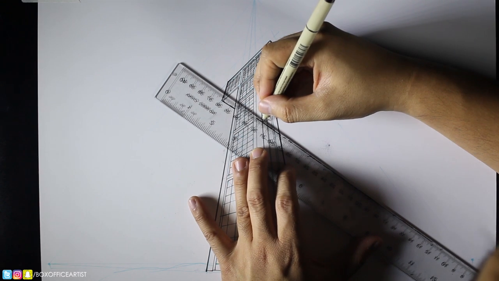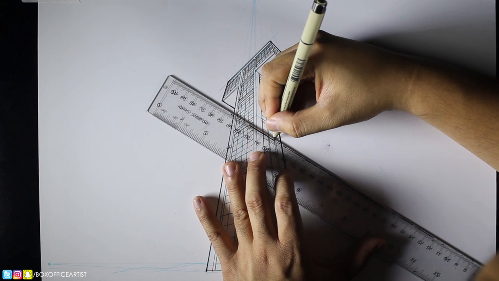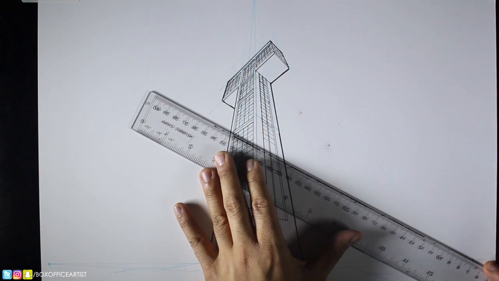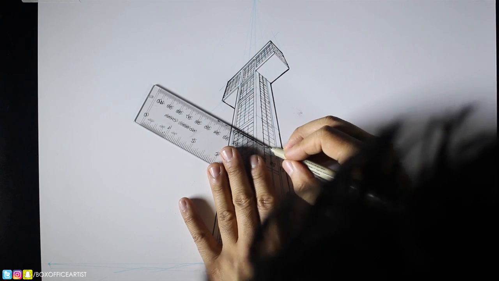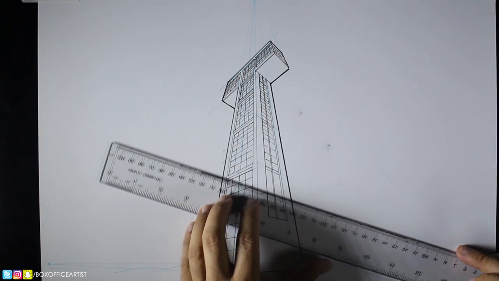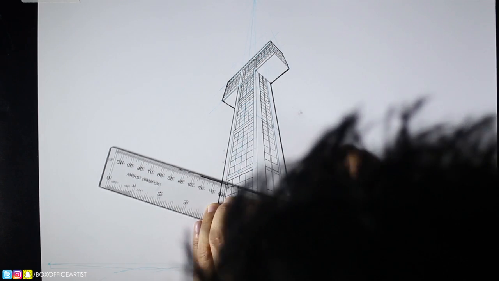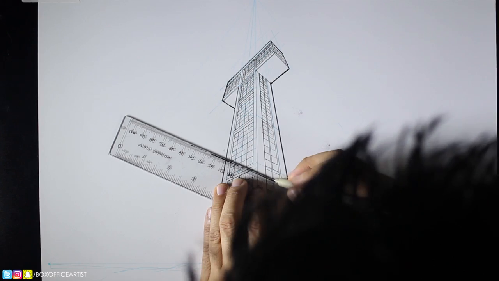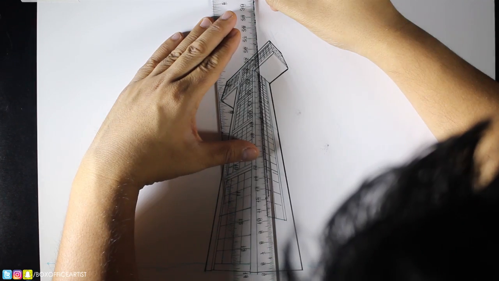So got the one here like this. So we got halfway, halfway. Same here. Center. Though I think the center is actually higher there. Halfway. Again, center. Center would probably be around here. Center. Halfway. Halfway. Okay, now I'm going to add 2 more lines here, from the top here like this.